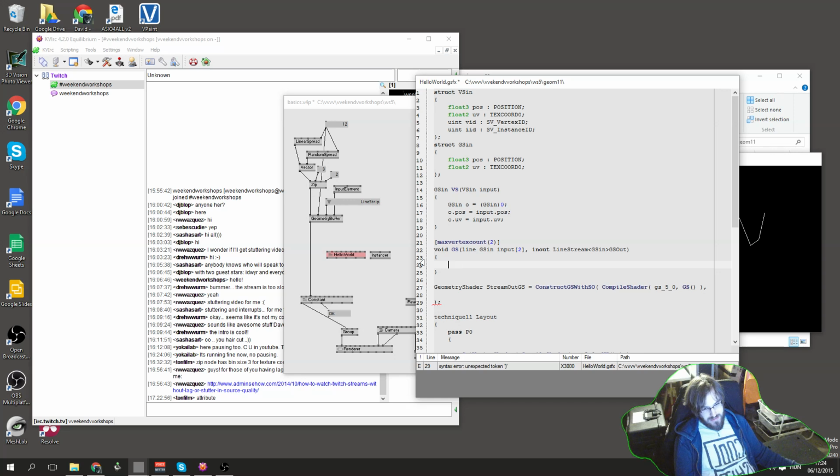You will see that, for example, in this stage, we can choose whether to append or not a vertex, or even how many vertices we can append. So this is a very, very clever thing. You can actually filter out primitives with this one.